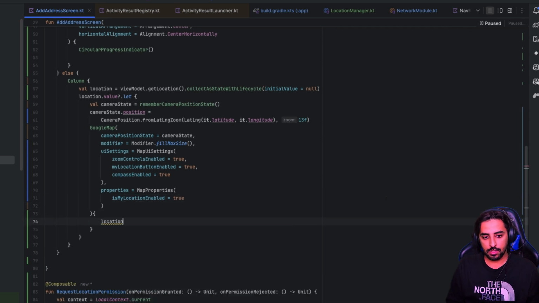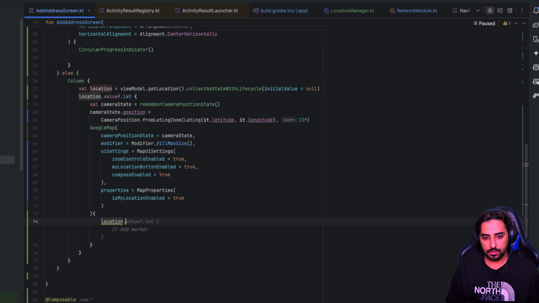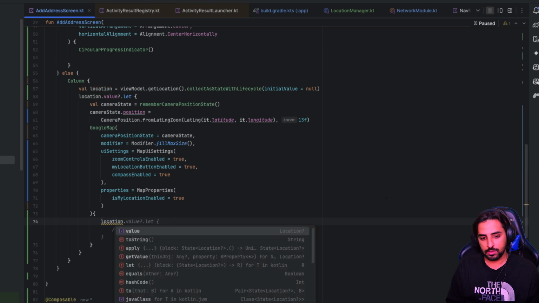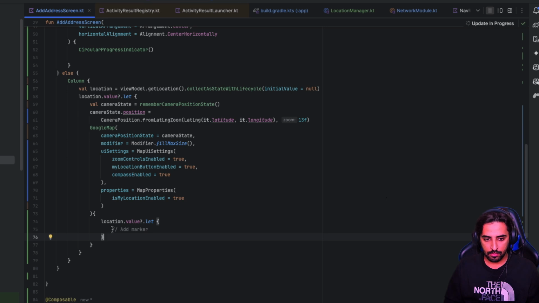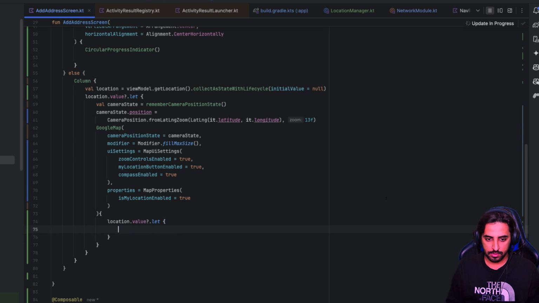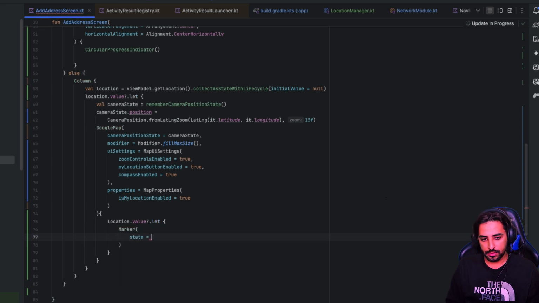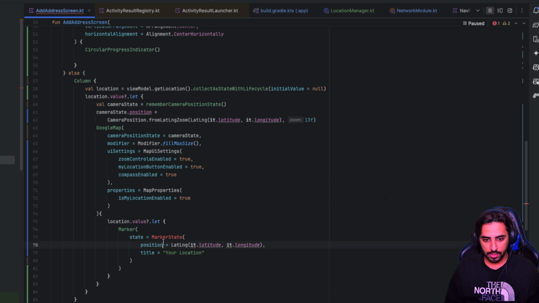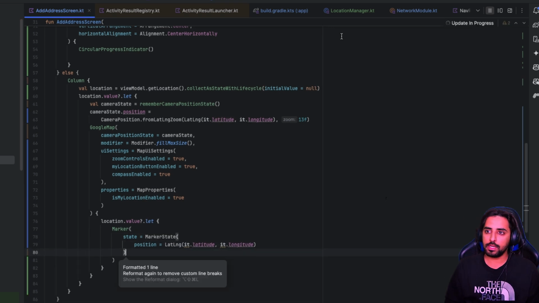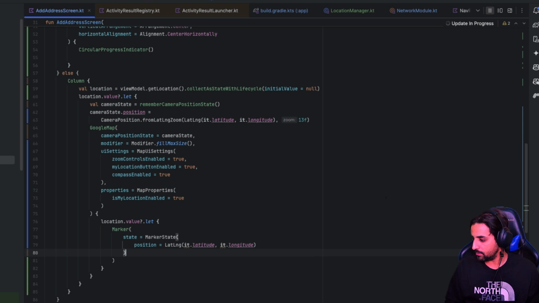We'll say location dot value dot let, and over here let's just add a marker to this. Let's use a marker, and that is going to be state is equals to marker state. It's going to take location, and it will say your location. I don't think we need that, right? So let's just try again this time.